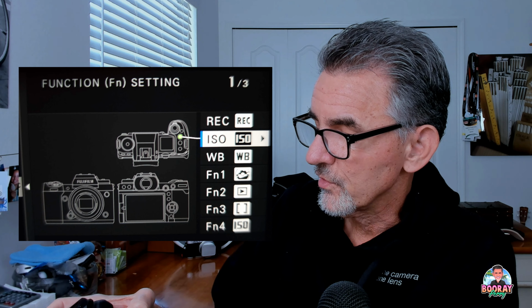So, I mean, this is a huge update. It really is. I went to get it because I wanted to use the new Fuji app, and then when I got in there and I read the notes, I was like, oh my God, they're fixing so many things with this update, and it is so wonderful to see this happen. It is so wonderful to see them listen to the community and fix these little things that make the camera just a little bit more usable for us, right? It just makes you feel like you're connected to your camera company.